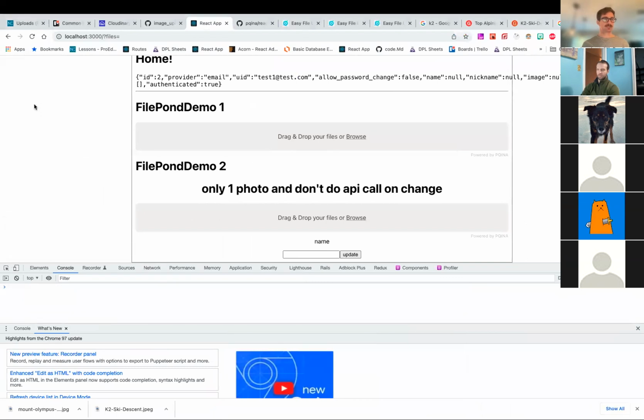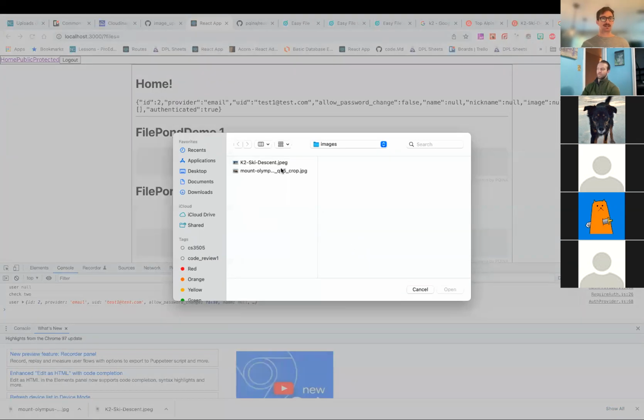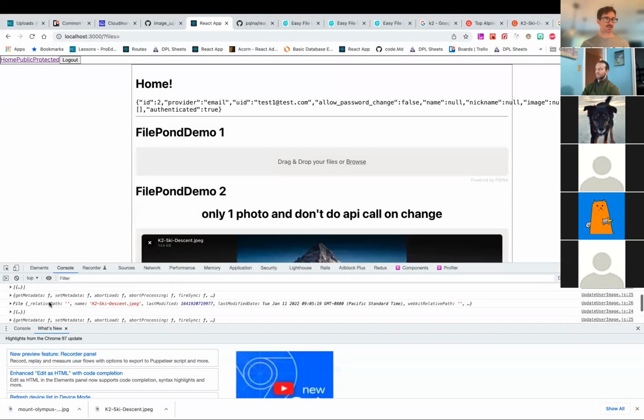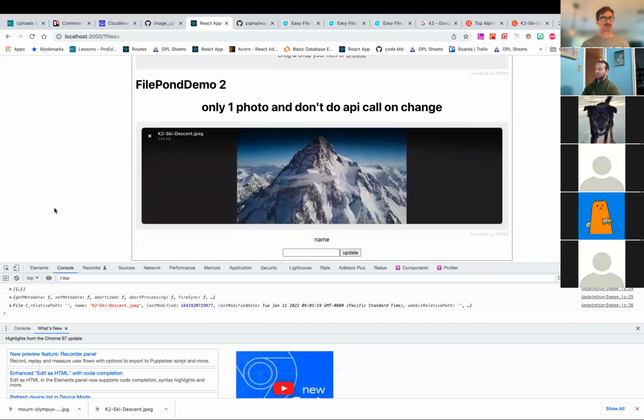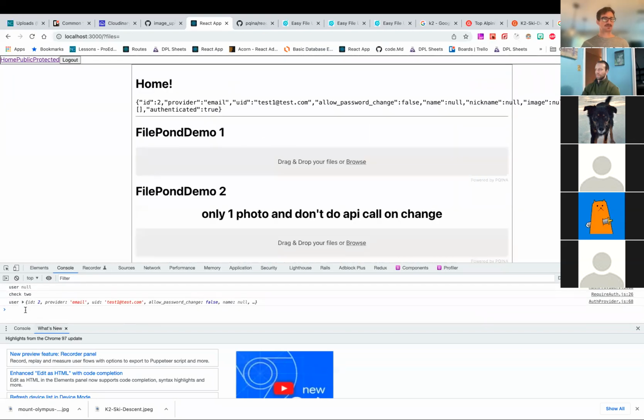Let's clear my console. I'm going to refresh. Okay, so it's just doing my authentication stuff here. I go in, select the photo. There's some more logs. I click update. Now it's doing my authentication stuff again. Why?